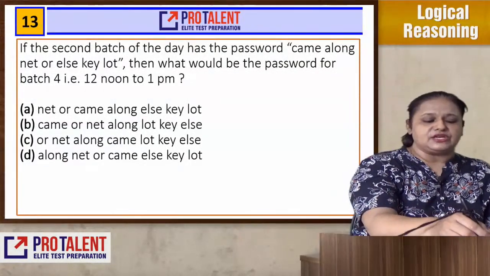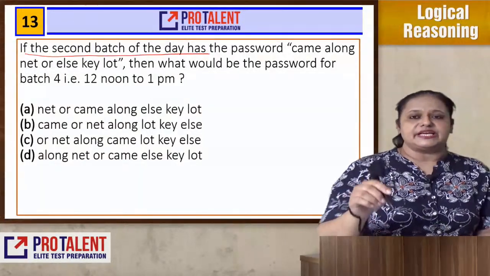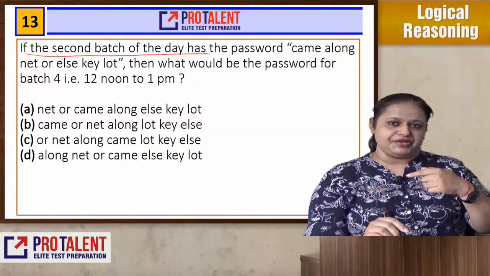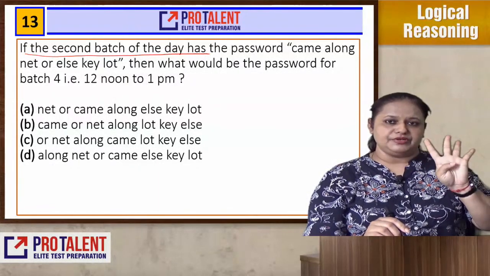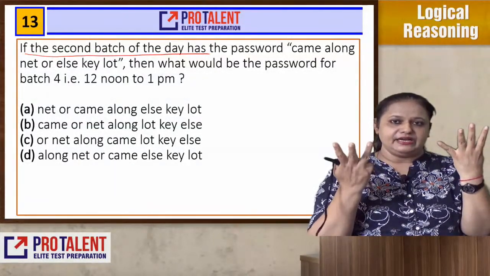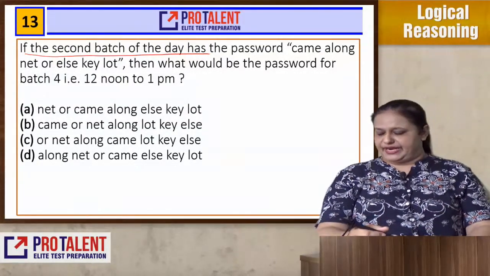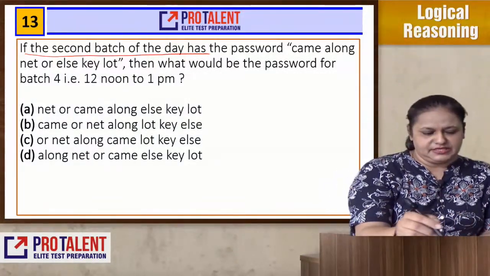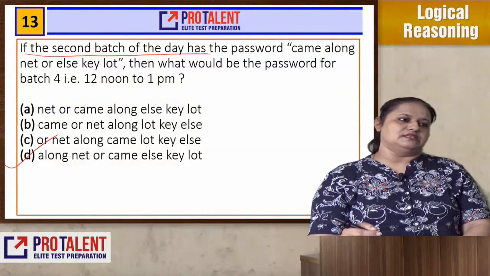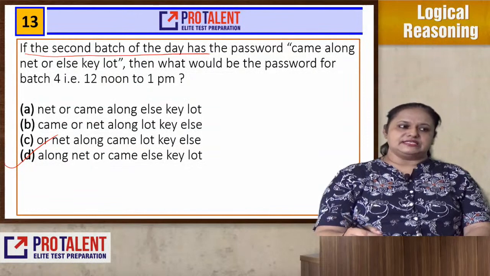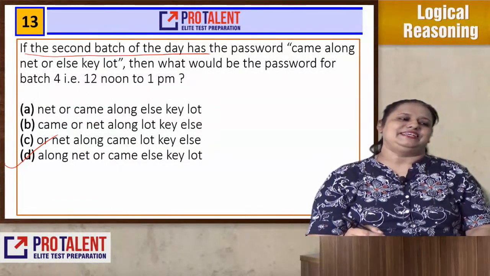See, that is how the confusion comes when it is the second batch of the day. From second to third when we were moving, we were supposed to reverse first 4 and last 3. Accordingly, the answer is 13 D. D is the correct answer. I am really happy that most of you are getting the answers correct. 13 D. Very good.